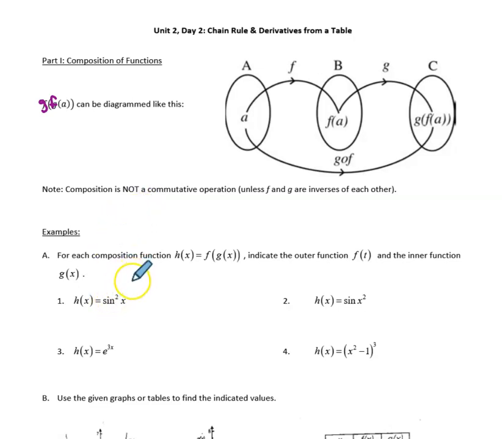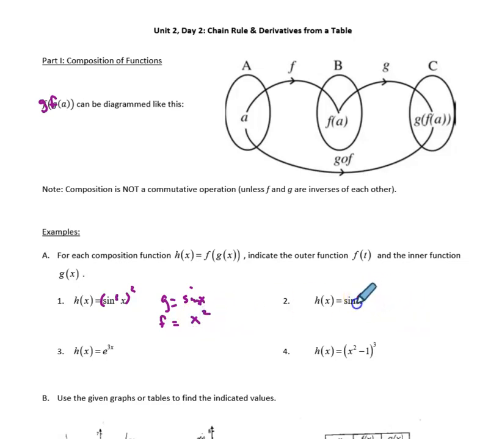So the first exercise we're going to do here is just to decompose functions into an inside and an outside function, and this will help you immeasurably when you start to learn how to differentiate using the chain rule. So in this first one, it might be easier to take sine squared and rewrite it as the sine of x all squared, because then it becomes clear that your inside function g is equal to sine. Remember that your inside function is going to be inside parentheses, perhaps underneath a radical, perhaps in a denominator. Your outside function f is going to be the square, so we just write x squared as your outside function.